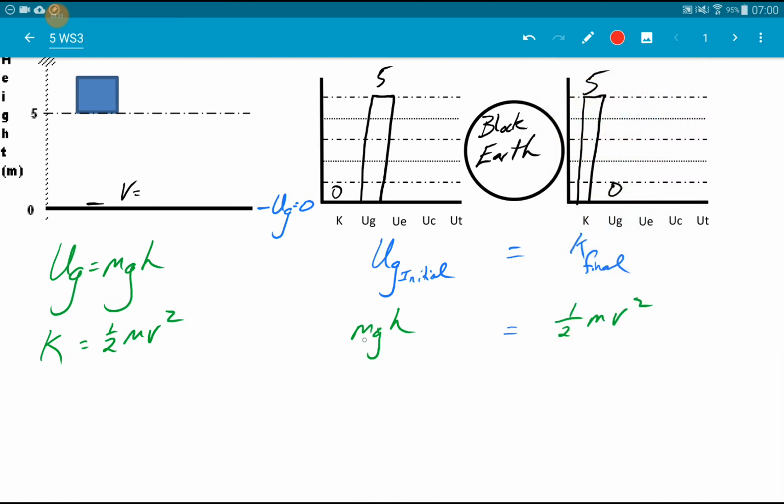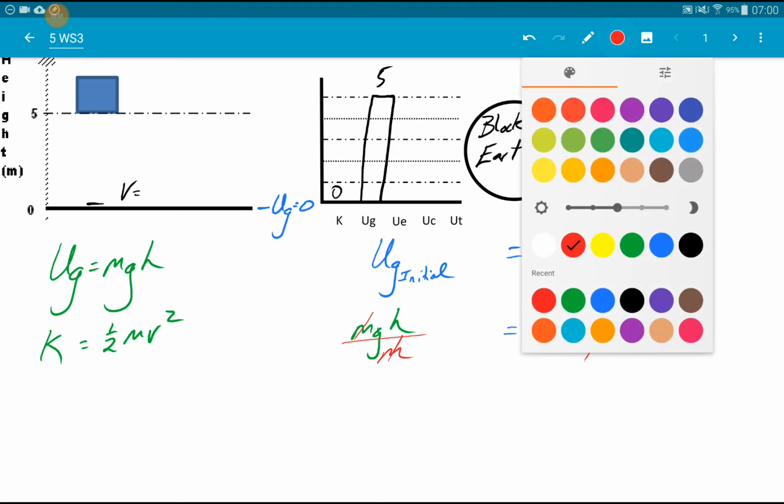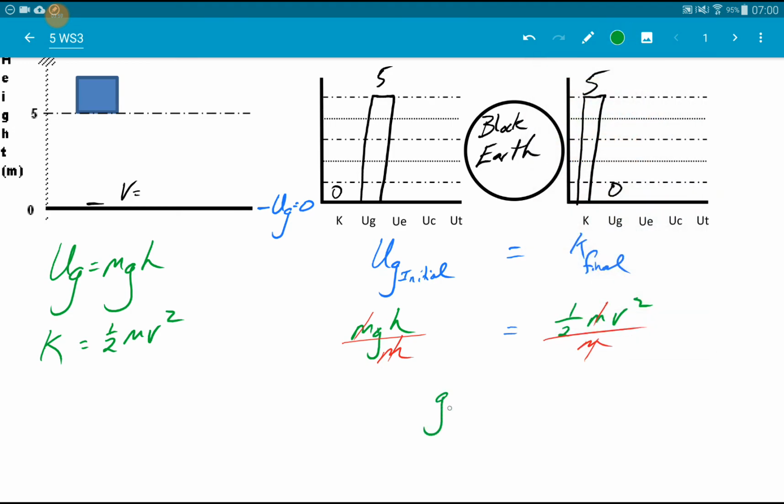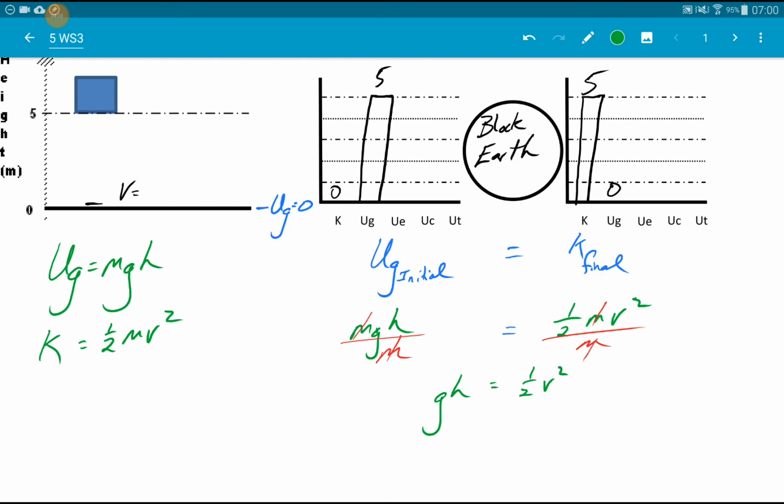Hey, look at that. Before I even plug in the numbers, I just write out the equation to see what's what. Then I look at both sides of the equation and go, hey, wait a second. Can I do anything mathematically? Do I have anything similar on both sides? I got a mass on both sides. Could I divide both sides by mass? Sure, it's algebraically legal. And when that happens, the mass cancels out on both sides. So that means that we have gh is equal to 1/2 v squared, where the right side is the final kinetic energy. Now, do we even need the mass? No, we don't. Cool. Didn't make a mistake writing that after all.